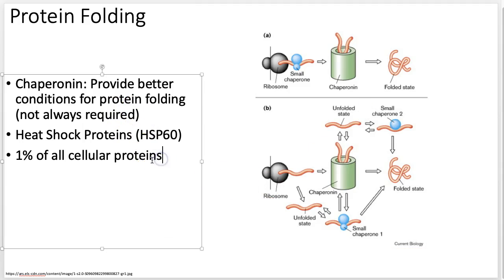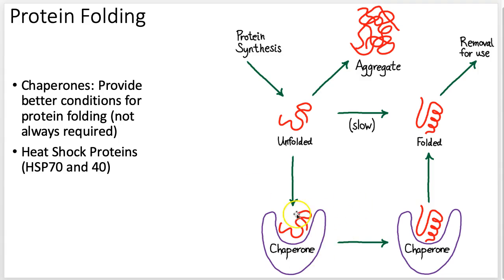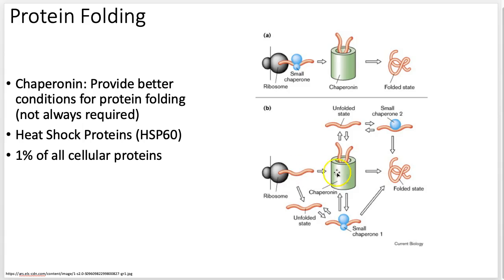Chaperonins are another version that I just want to briefly talk about for like 10 seconds. You can time me. They provide better conditions. They're a little beta barrel looking protein thing. You put your protein in there and it allows it to fold better. So it's really not that different from this little guy here, but it's more like a little barrel, which is kind of fun. And you use ATP to make that.